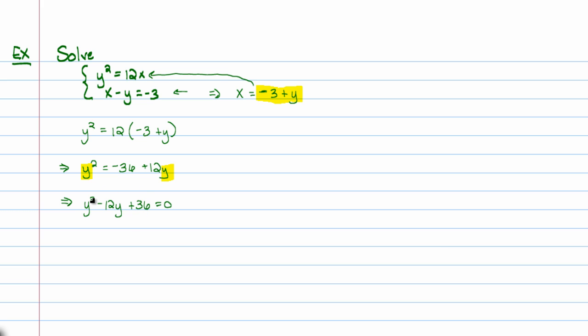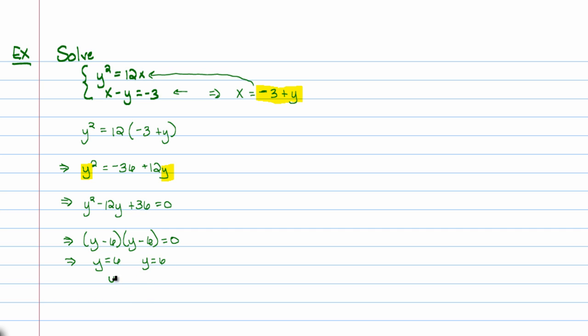And every time I start with a quadratic equation, I ask myself, can I factor anything out that's common between these three terms? And there's nothing common between the three terms. So then I ask myself, okay, can I factor this? Two numbers that multiply to 36 and add to negative 12? Definitely. That's y minus 6, y minus 6. Double check your work here. Negative 6 times negative 6 is 36. Negative 6 minus 6 is negative 12. This works out. So since I have two objects that multiply to become 0, either the first object is 0 or the second object is 0.